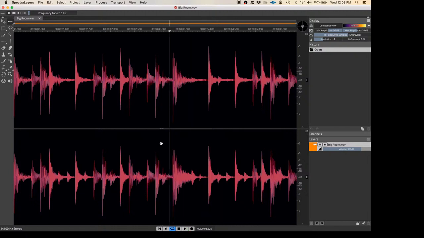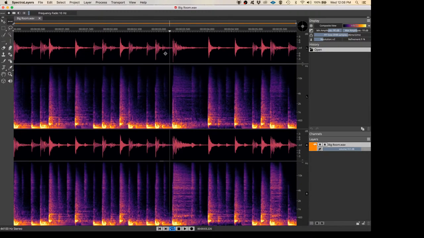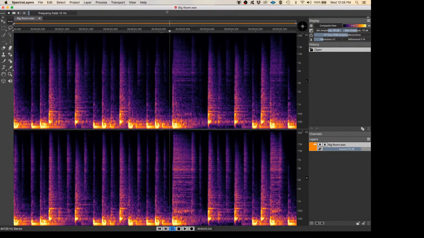Of course, this is what you see in your DAW or in your typical audio editor. And the waveform display in SpectraLayers is going to be handy for certain things like finding out exactly where a peak is or where the loudest peak is in a file. It's easy to look at and see. As you can see, this is the kick drum we're looking at, and here's the peak. So what I'm going to do is drag this wave file all the way up until it locks at the top of the interface. Now I see only the spectrum, and this is the kick drum.